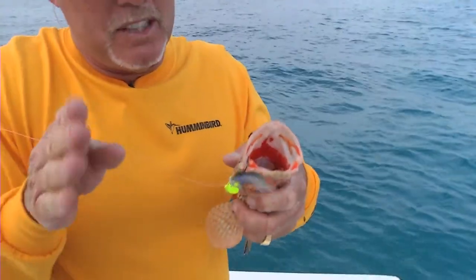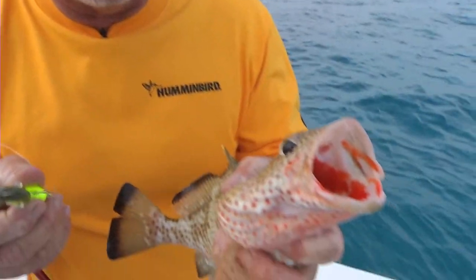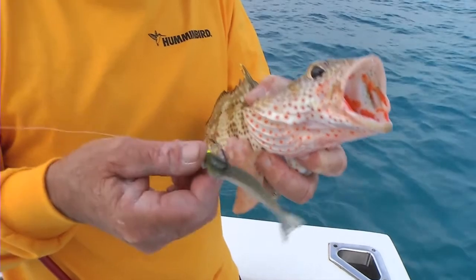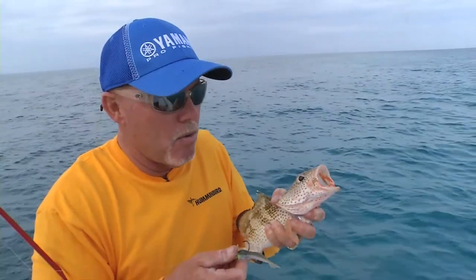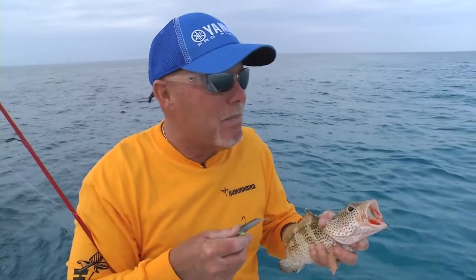So we're going from 6 feet and then dropping it and pulling it down to 10 feet, and then on the edge of this channel up to about 20 feet. So we're bouncing the jig, and as we're working the different water columns, guys, we're finding an array of fish. Groupers, snappers, we're getting some triggerfish bites, we're actually catching some margays. So we're fishing sand, we're fishing rocks, and then we're fishing channel edges.